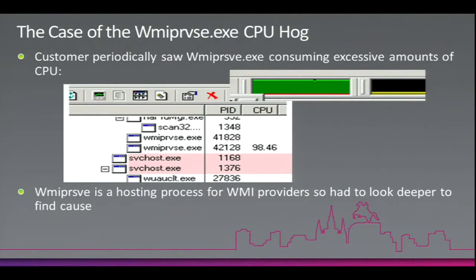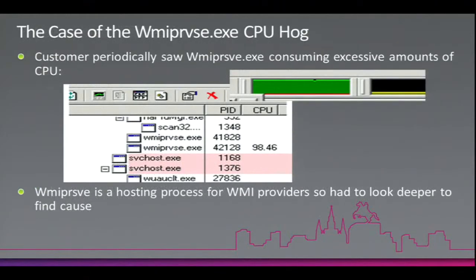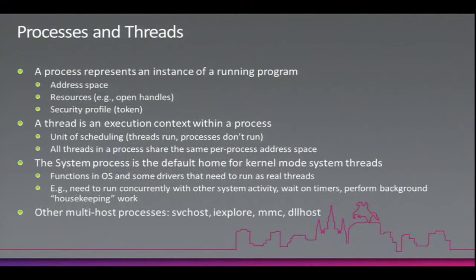That's the mini graph there at the top of the Process Explorer window showing it's been green for quite a while. Anybody know what this process is? It's the WMI provider host process. Now the problem here, he's kind of stumped. That's a host process. A hosting process is one that can host other components.